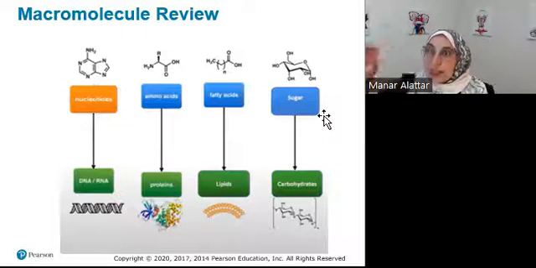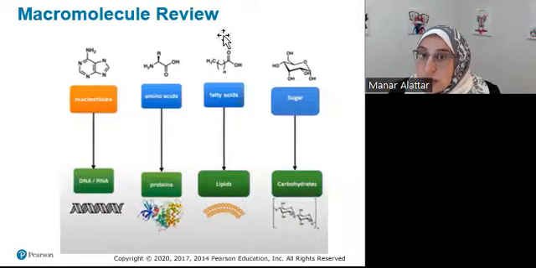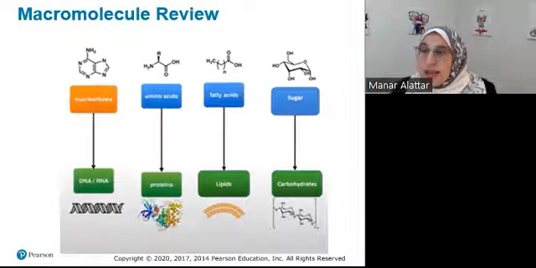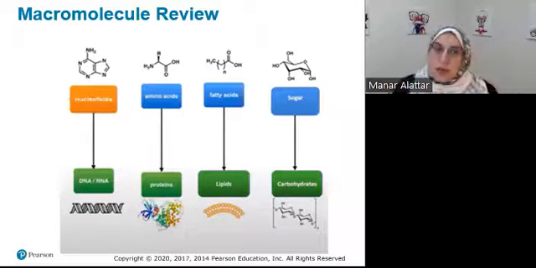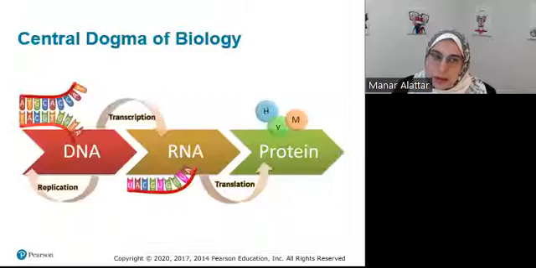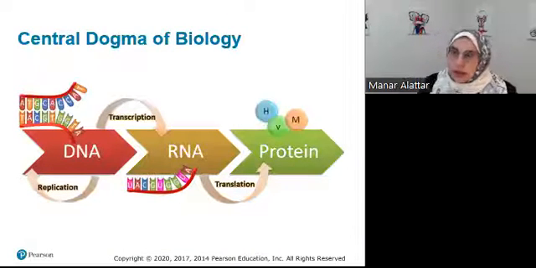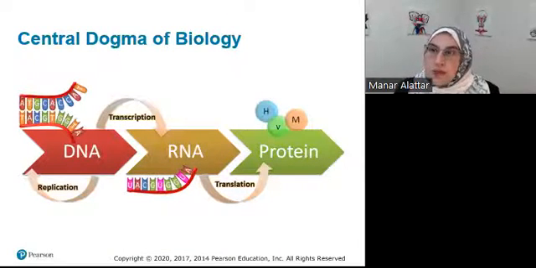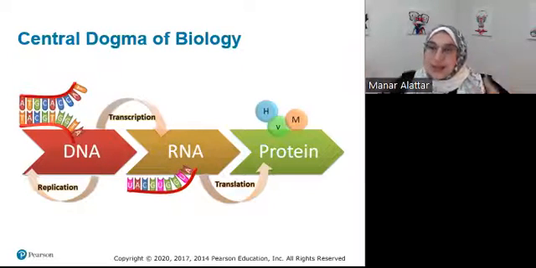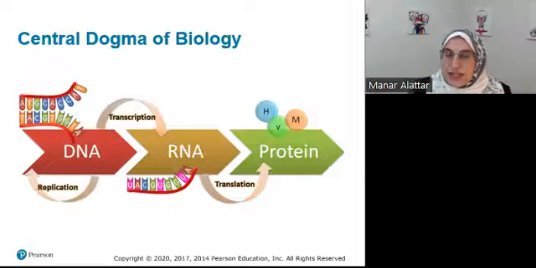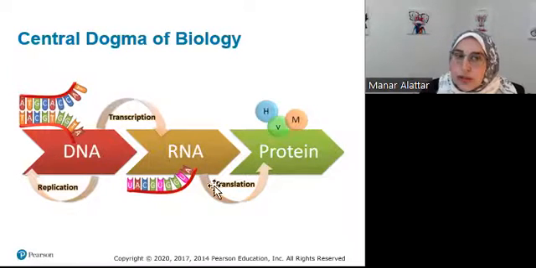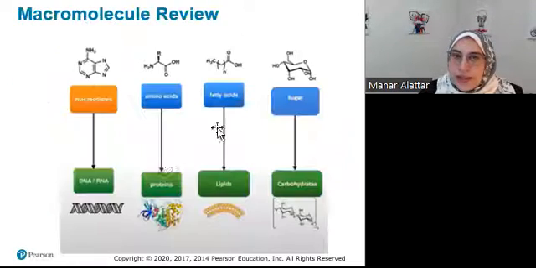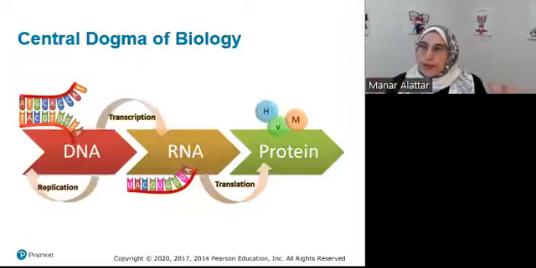Now, we said that genetics is essentially the relationship between these 4 classes of macromolecules. That relationship can be boiled down into what's called the central dogma of biology, and the central dogma will essentially inform this lecture today. The central dogma takes what I just said about the relationship between these four macromolecules and gives us a rule that we follow.